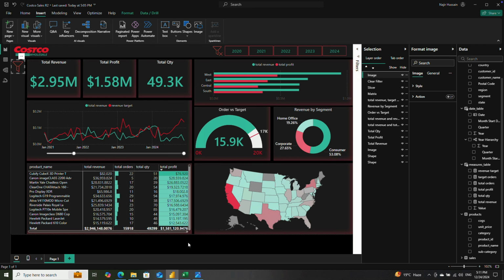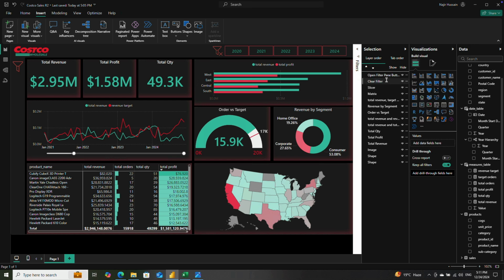Okay, so let's call this open filter. I would say call it Open Filter Pane. Okay, this is what I'm naming this button, Open Filter Pane, and this is called Clear Filter Button. Okay, so naming is really important.